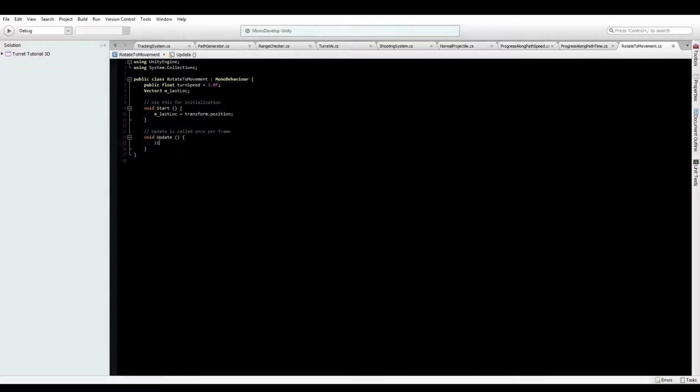Then in the update, if lastLoc doesn't equal transform.position, so when we're moving, rotate essentially. Then Vector3 direction equals transform.position minus lastLoc, so which way to rotate towards. Normalize that.